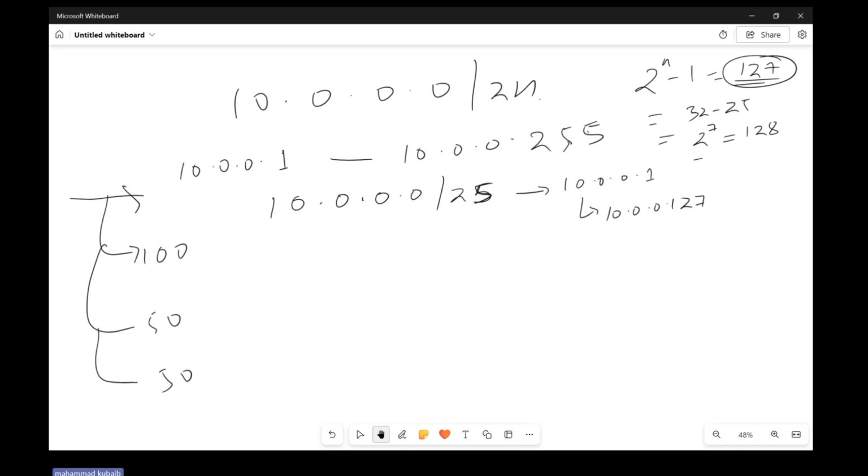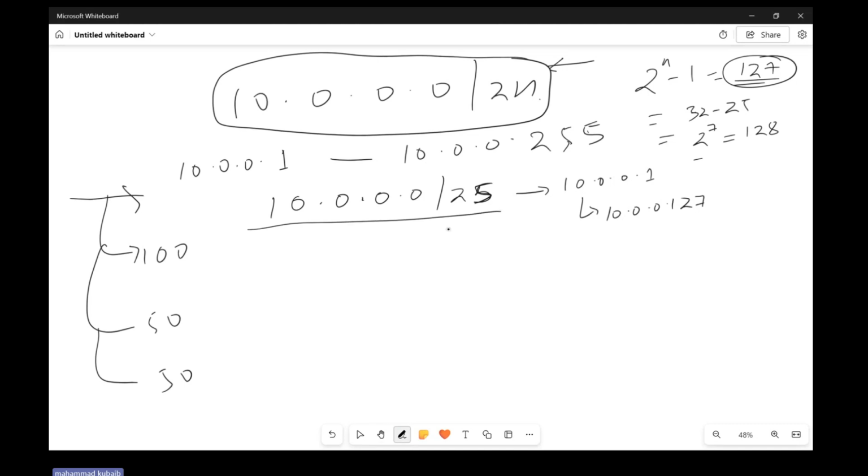Again, please note, I'm dividing the main chunk into smaller chunks. So first what I will do, I will divide as 10.0.0.0/25, so that it will give me 127 IP addresses so that I can deploy my 100 VDAs. Okay. Now the next I need 50 IP addresses, right? So now what I will do, so till 10.0.0.127 I have already taken.